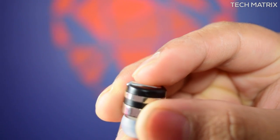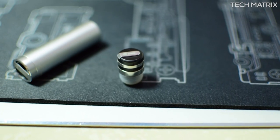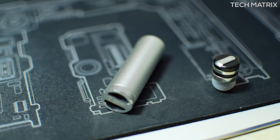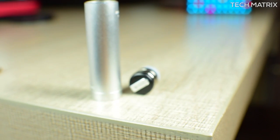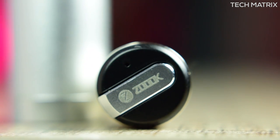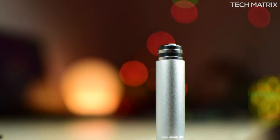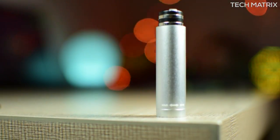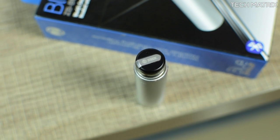Believe me when I say this — these are one of the best Bluetooth hands-free headsets I have used to date when it comes to aesthetics and ease of use. There's nothing actually negative apart from the concern that you might lose it because it's so small and tiny. They are average at best for music listening, but I would recommend this to anyone looking for a Bluetooth headset for your car, conference, workout, or pretty much anywhere.